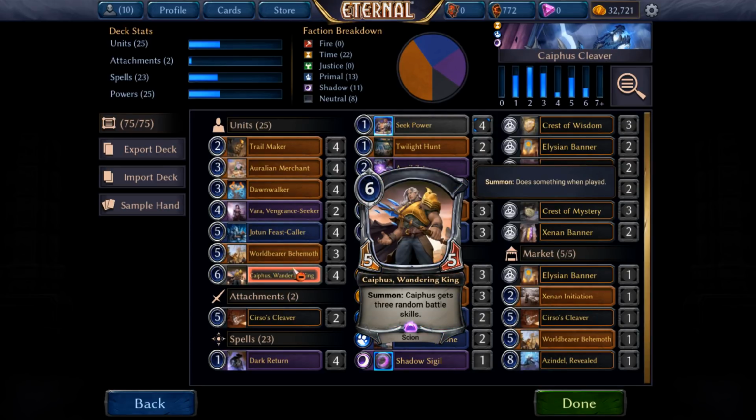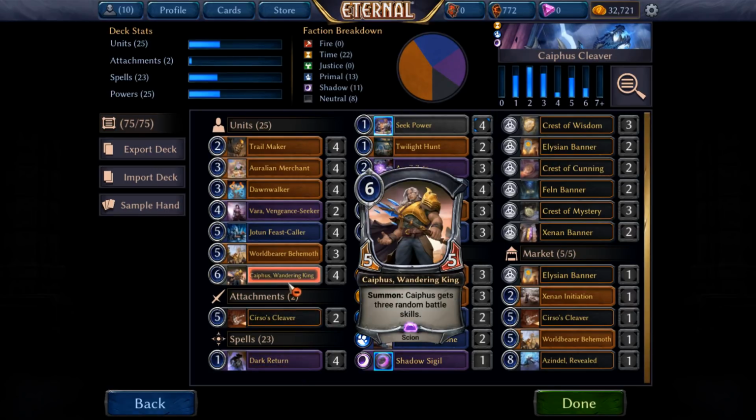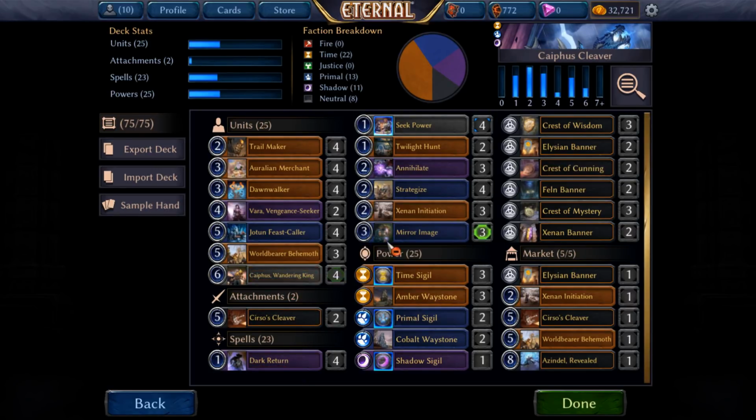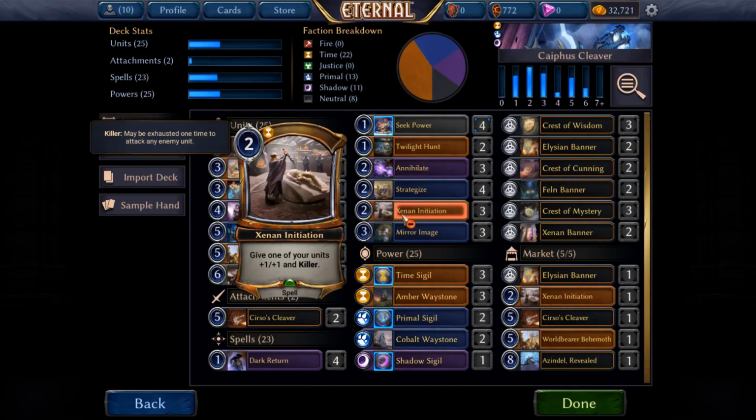You can go Caiphus, Mirror Image, and immediately get another Caiphus with 6 random battle skills. And you can back that up by just Dark Returning another one out of your void if it dies. So if they manage to kill the one with 6, you Dark Return it, and boom, you're back in business. Cirso's Cleaver does a similar thing to all of the different fight cards here.